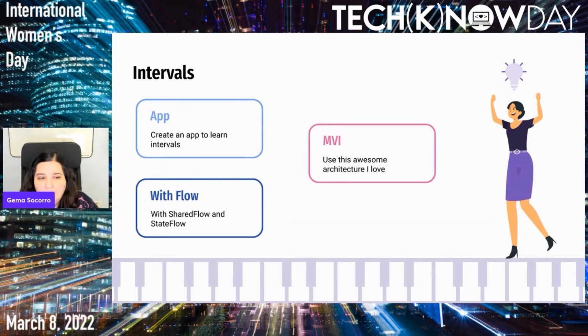Also, I decided to use Flow to do it because I'm a heavy user of RxJava, and I wanted to test it and use it intensively. So I decided to use Flow, and especially SharedFlow and StateFlow. And I decided to use MVI. Maybe this application would be perfectly done with another architecture, but I wanted to use MVI because it's the perfect example of a reactive implementation of an architecture. So those were the decisions I took before starting to do this app.